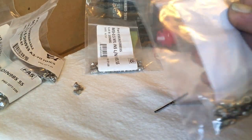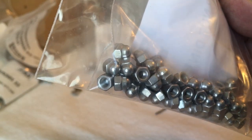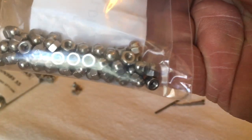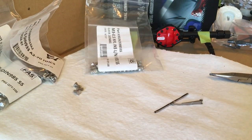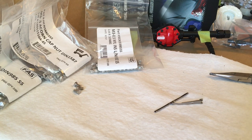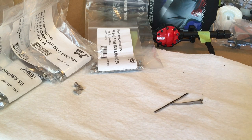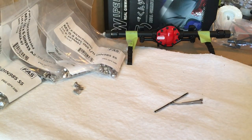I also got four millimeter ones because most of your actual nuts are four millimeter. These three millimeter acorn nuts — if you're into the scale thing and you have 2.2 wheels — these look like lug nuts. For guys into semi trucks, earth movers, or military vehicles with 2.2 wheels, these are pretty cool. You can retrofit a three millimeter set screw in there, or just cut off a long three millimeter screw and thread them in.